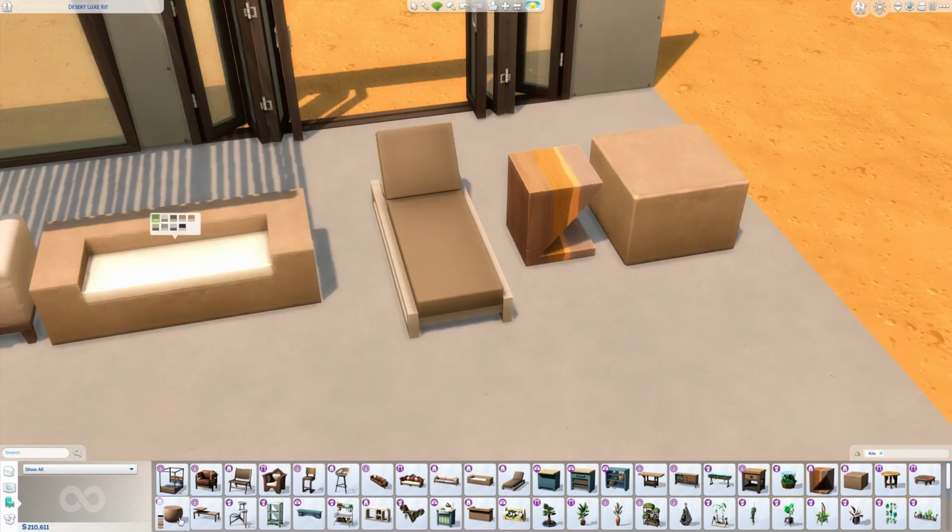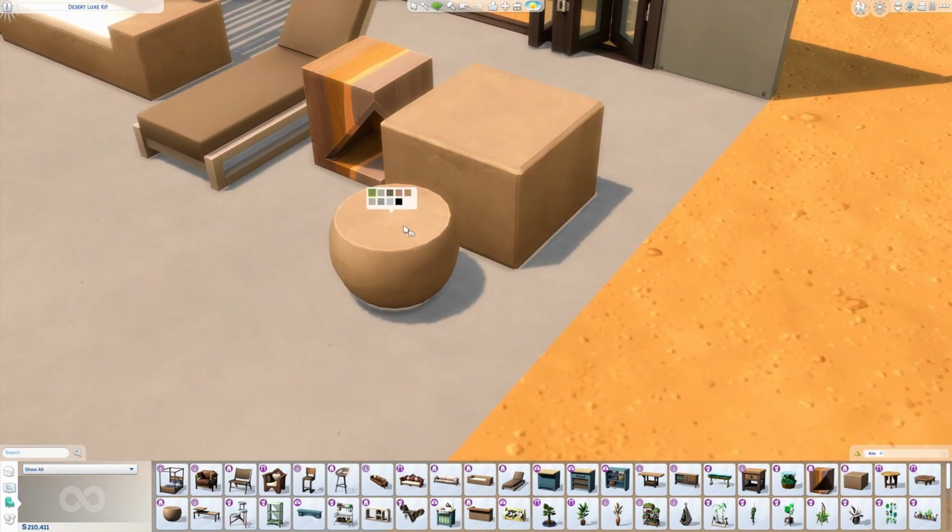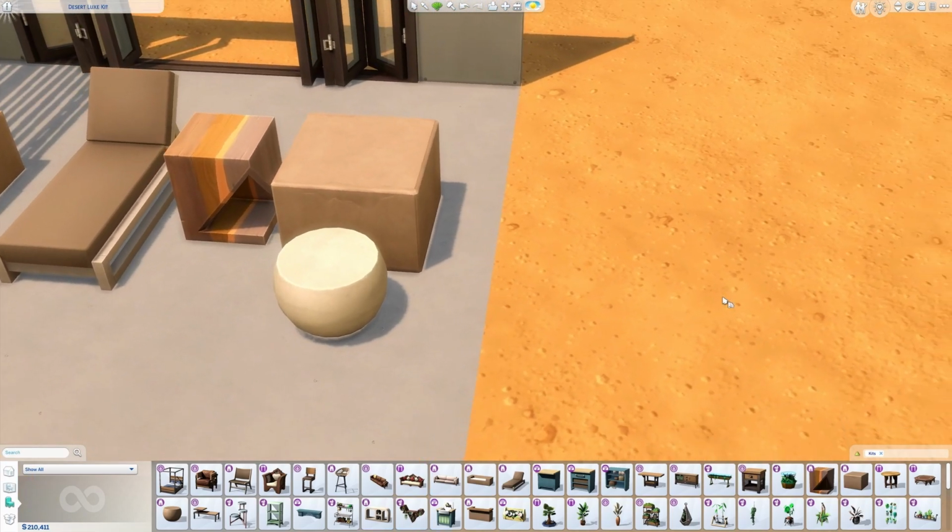It looks like we also have a third end table. This one is called the calming stone end table, so it's most definitely stone, as you can see here. And the same swatches all over again. I think they're also matching with this one here. Yeah, they're all the same.